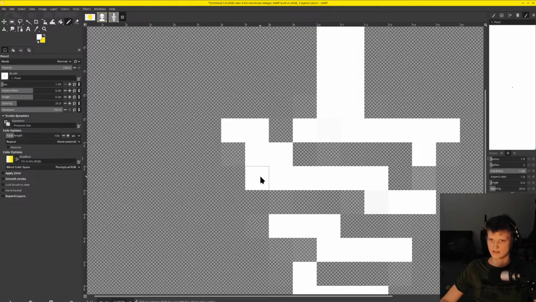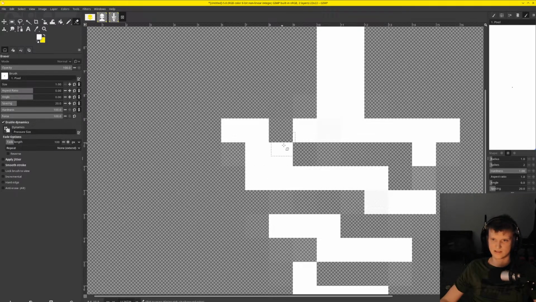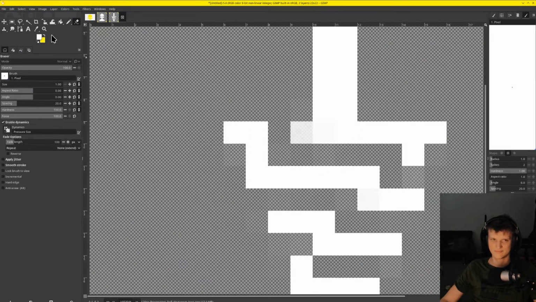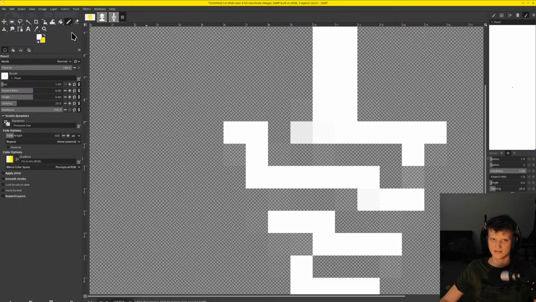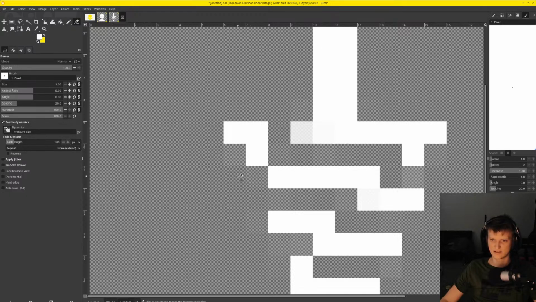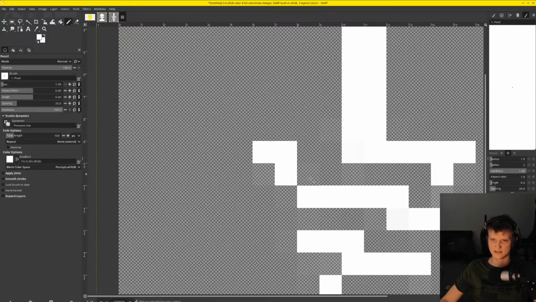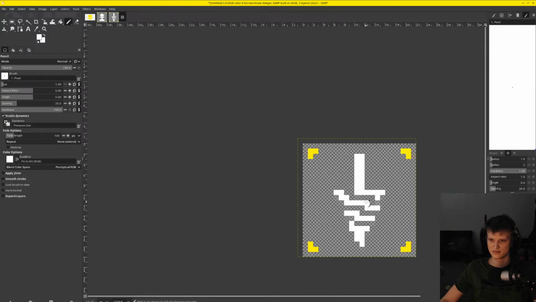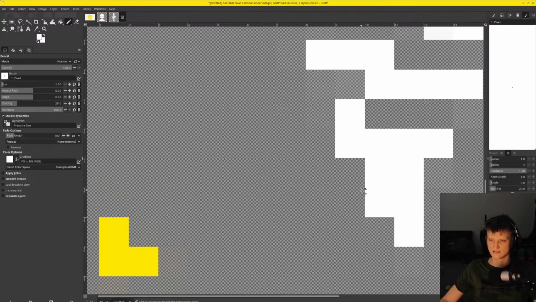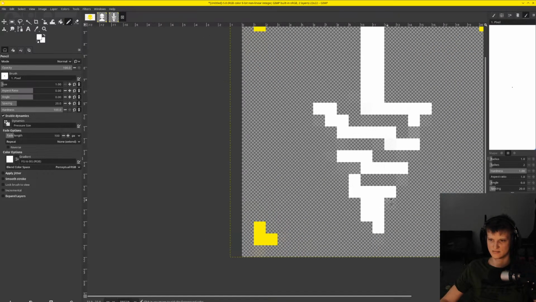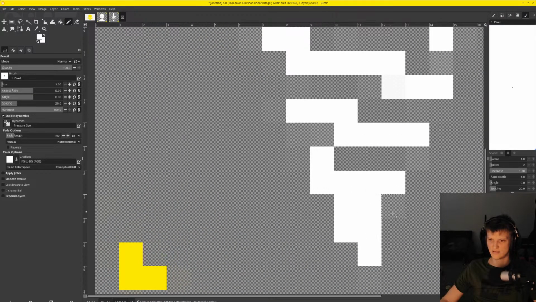I'm thinking I need to get rid of maybe this pixel right here. No. Or if I did, I'd get rid of this pixel and that pixel. Or get rid of this pixel and then add this pixel back in. How's that look, guys? That look good? I think that looks pretty good. Pretty good, right?